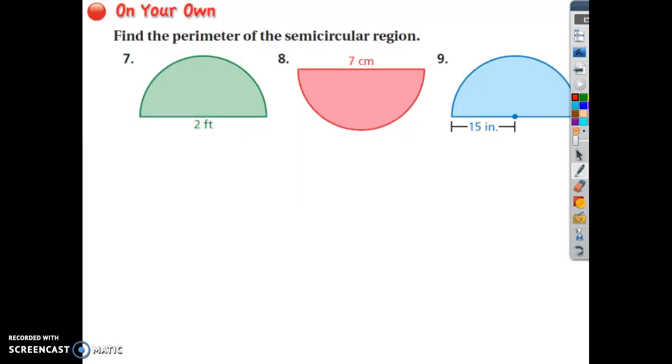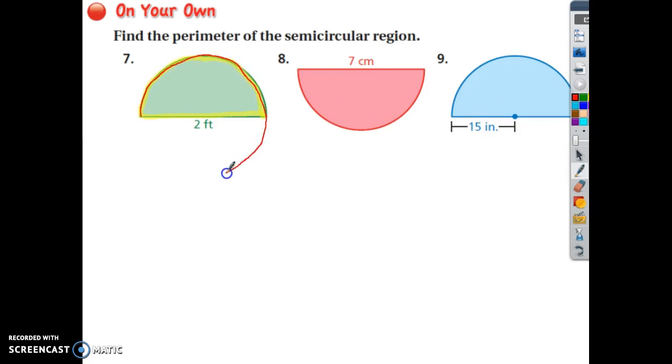I'm going to walk you through the next couple on your own before I ask you to try one by yourself. So to find the perimeter of the semicircular region, find the distance around the outside of these figures is what we're asked to do. So first thing I'm going to do is highlight what I'm trying to find. I want the distance starting at any point and going around the outside of the figure. I've gone halfway around the circle, but my entire figure isn't outlined yet because I need to add in this flat part.